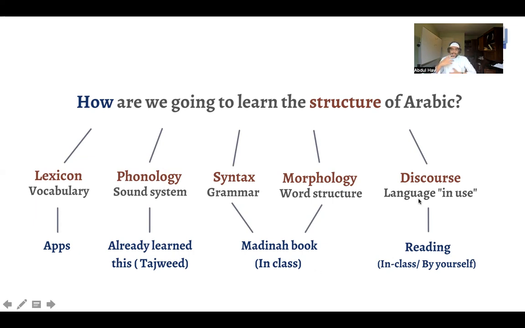And for this course, which is the language in use of putting everything together and putting sentences together and reading sentences and reading texts, this will be done through reading, because as we covered, we're trying to learn the Arabic language and the Quran, and it's going to be done in class, right, through the text that we're going to be reading, and also by yourself. So in the recordings, we're going to be going over the text, and likewise on your own, you should be going over the dialogues that we're going to be covering in the actual recordings themselves. So this is how we're going to learn the different elements that make up the structure, which is the Arabic language, keeping in mind that language is a very natural thing that is caught and not simply taught.